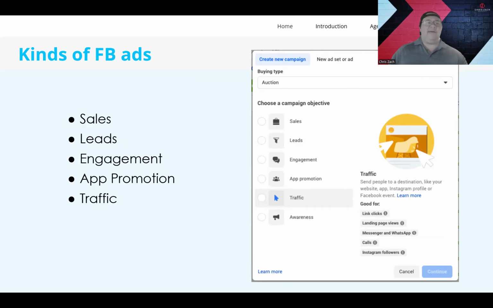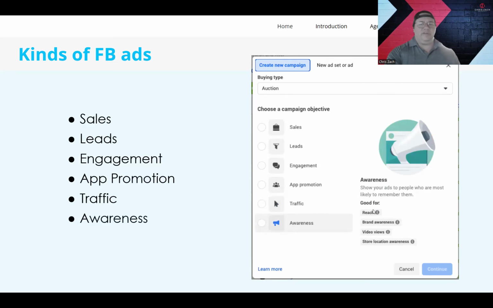So think of yourself as a traffic cop. Right now, I'm on Facebook. Oh, look, that's really cool. It looks like Chris had steak last night for dinner. They stop, they see your ad, and they're interested, and you're like, hey, stop searching on Facebook. I now want to take you back to my website. So a traffic ad will actually take them off of Facebook and bring them to your website. This is really good for link clicks. We run a lot of these ads as well for retargeting, but traffic ads do really well.